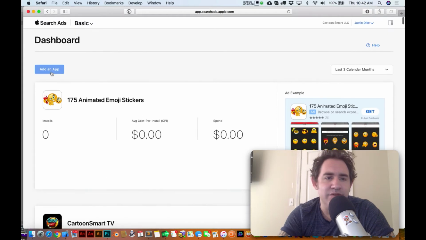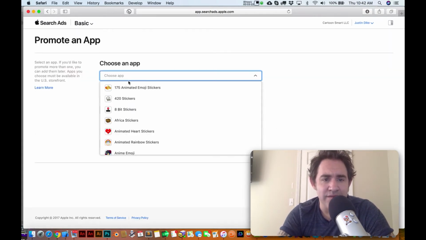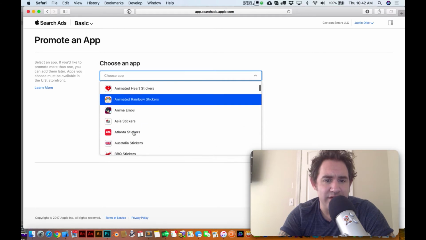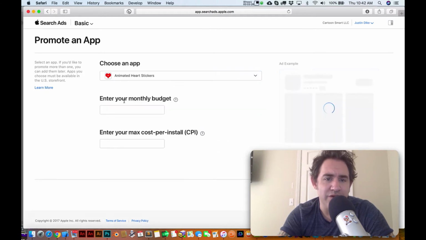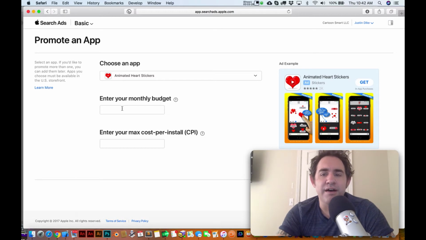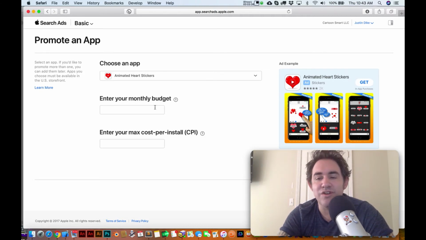I guess it'd probably be helpful if I just went over here and tried to add a new app. What's something I'm not advertising on? Well, this is a free one. So I'm going to hit cancel on this. I don't actually want to advertise on this because I'm not guaranteed to get any money off of the install. So it becomes a little bit risky. And if I set the budget too low, they're just never going to show the ad for it.